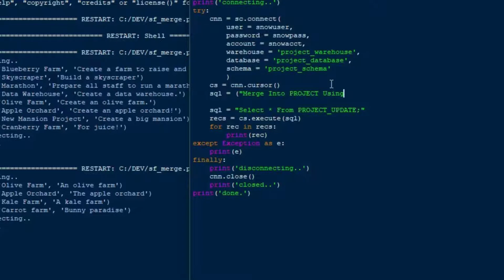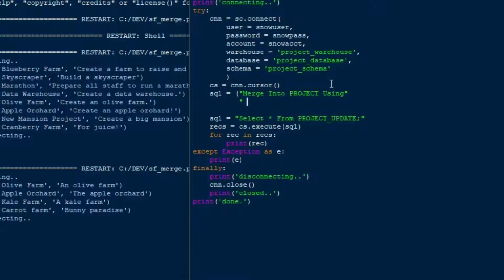And we'll run this a few times. I'm going to run it the first time here, and we'll see how the update works, and then we'll do an update and insert, and then we'll do a delete just to show how that works as well.